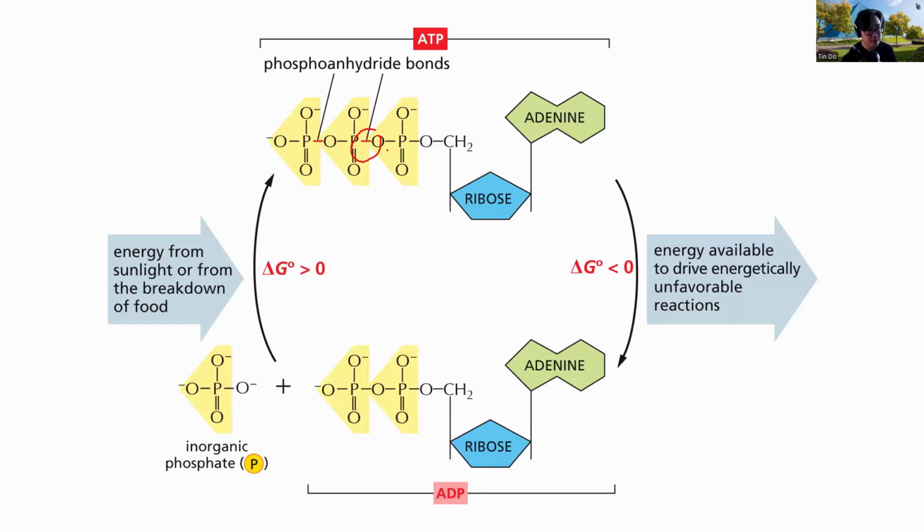So ATP, ADP, CTP, CDP, GTP, GDP, those are all energy molecules that cells use. ATP being the most common and probably the universal one for all life on Earth. Okay.